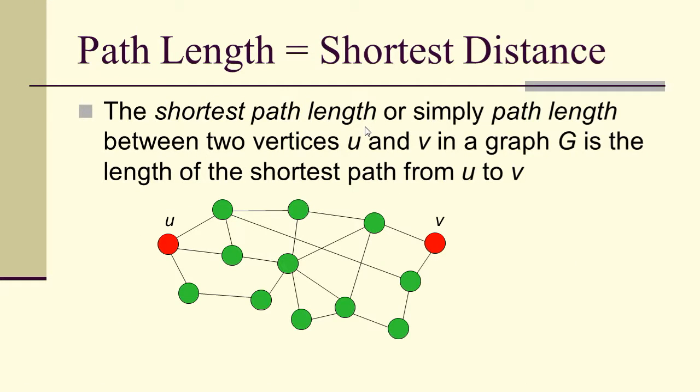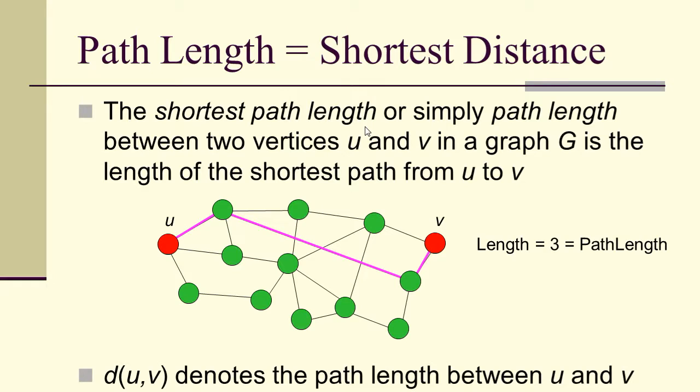Path length is the shortest distance between two vertices. If I've got a vertex u and v, there are many different ways I can go in a connected graph from u to v. But the shortest one is what we tend to think of as the actual distance. So here we have a length of 4 from u to v, here we also have a length of 4, this other path has a length of 7, and there we have a path which has a length of 3. So 3 would be called the path length, the shortest distance from u to v. Little d(u,v) denotes the path length between two vertices. So here d(u,v) is 3.